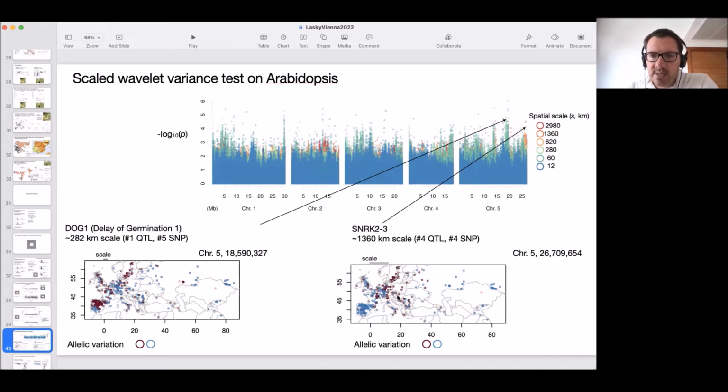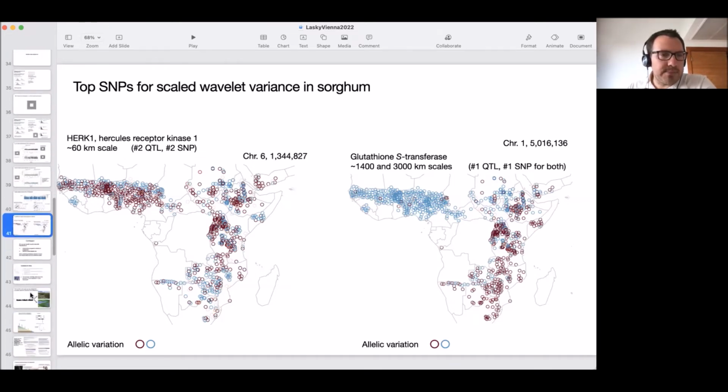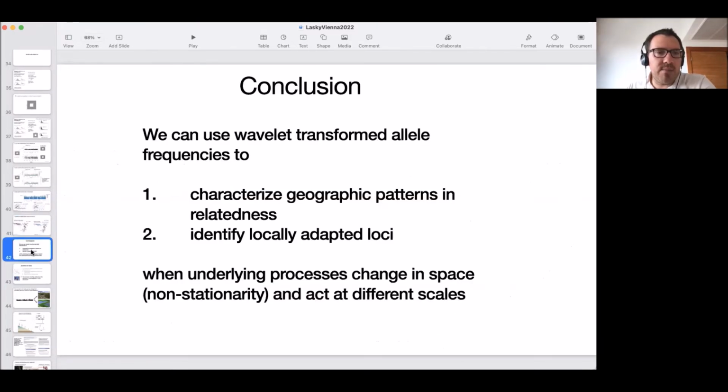Here's a larger scale SNP that came out of the locus of interest, just to give you an idea about the kind of patterns that we're able to pull out. Here's applying those data to sorghum. At the largest scales here, we see at this glutathione S-transferase, we pick out the SNP across the genome that is nearly fixed, comparing Eastern and Southern Africa versus Western and Sudan and Southern Sudan. So that's trying to give you a flavor for the kind of patterns that we can pull out of this. And I'll come back to what we hope to do with that in a moment.